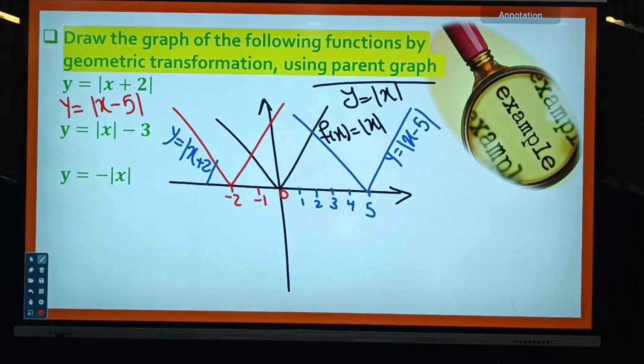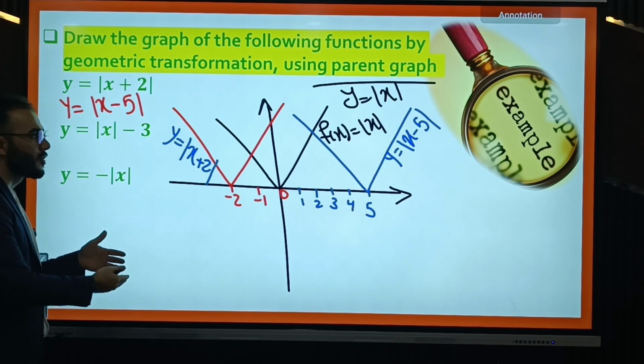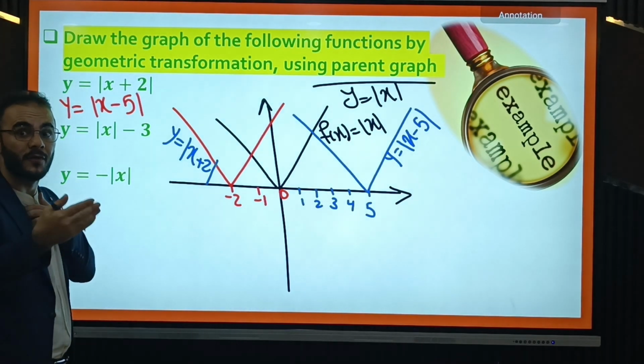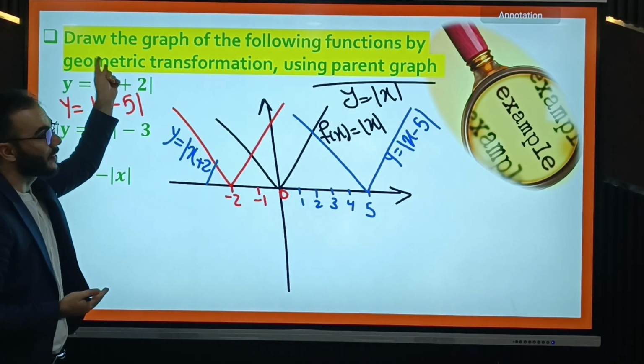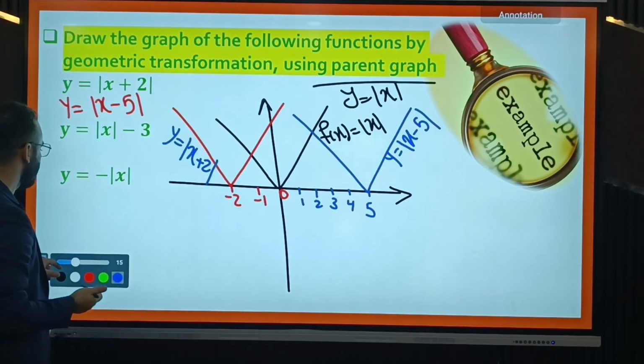I hope that it is clear. It's easy. Try to understand it. Try to focus, repeat the explanation, and see what we are doing right now. Try different examples by yourself. Try to change these numbers: make the 2 a 3, make it a 4. And then the next example.